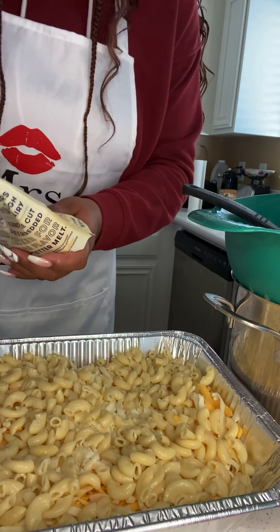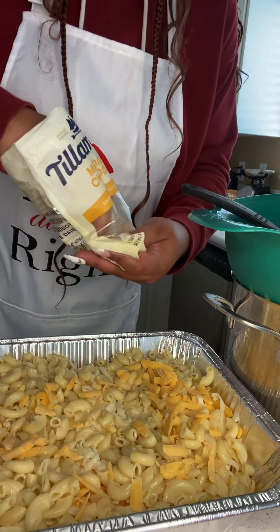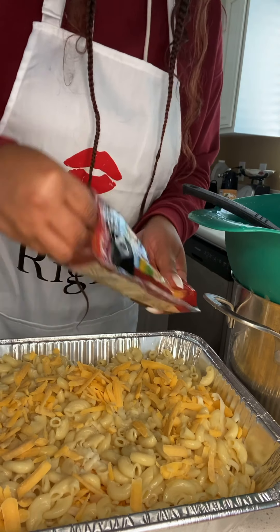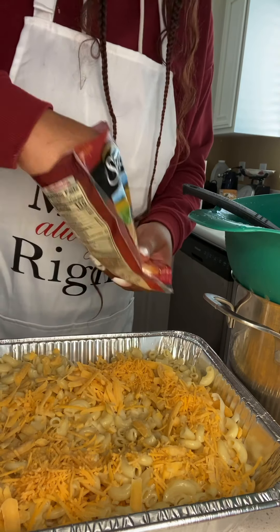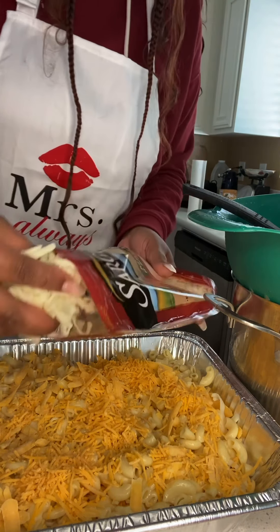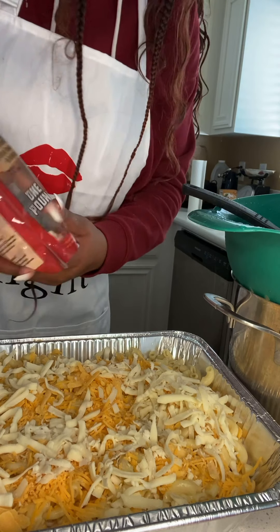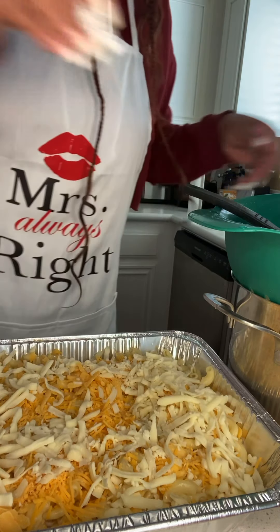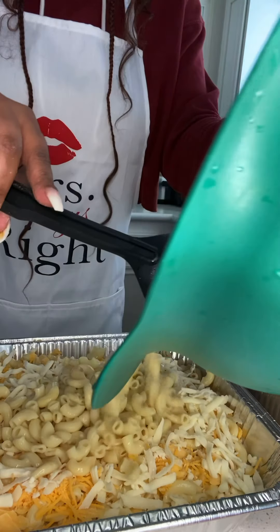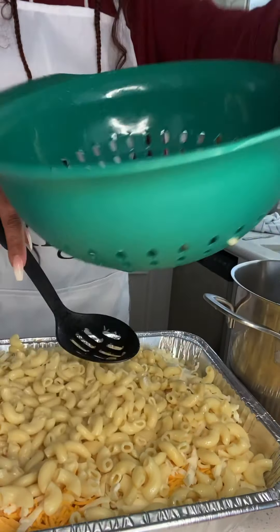A little bit more — I need to save some cheese for the top. I'm going to try to fill the macaroni as high as I can. The oven is ready now at 375. You can do that while you're doing this, because then you just pop it in the oven and wait for it all to mix together. One more layer of mac and cheese — I knew I had a little too much pasta, that's why I didn't put the last bit in the bag, but this is going to be amazing.